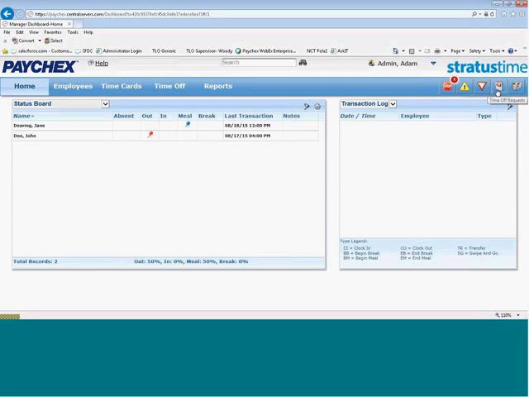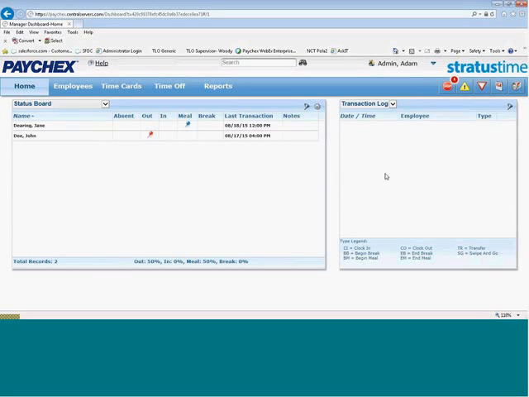Time off requests. Normally here I'd have a time off request that we could view, and it would let me know the number of them. And if I clicked on this, it would take me to the screen where I could process them. And then finally, messages. This would take me to an inbox of messages that have been sent by employees, managers, or I should say other managers and administrators.